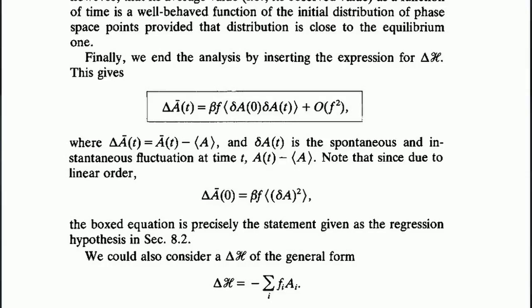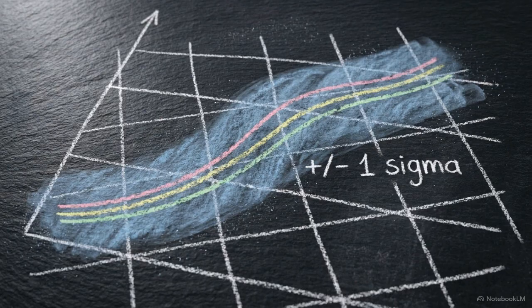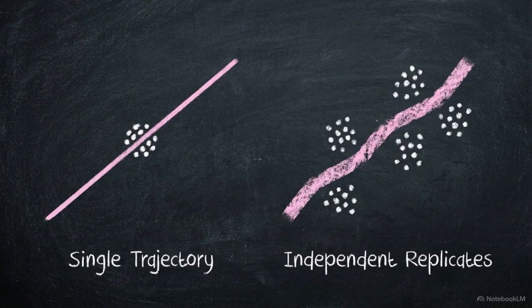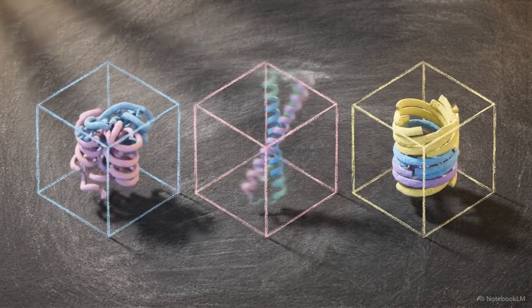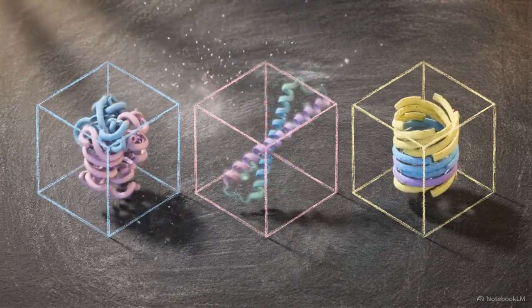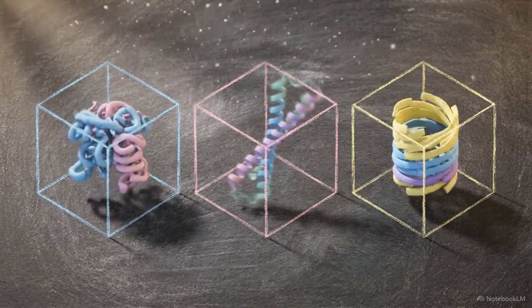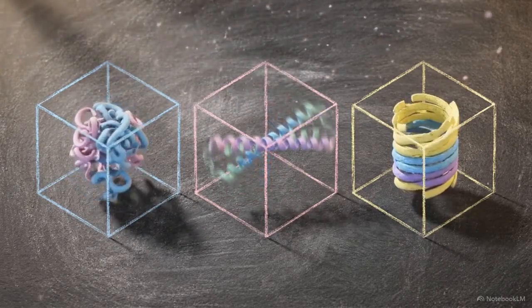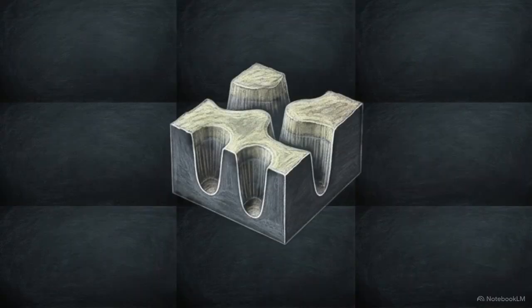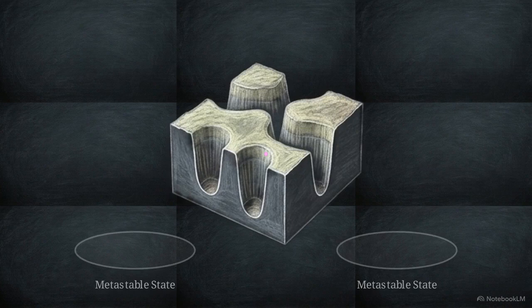Replicate sampling also provides the necessary data to measure statistical variance between independent runs. Analyzing this variance yields a strict quantitative measure of uncertainty. It prevents the false confidence that arises when a highly correlated trajectory produces a smooth but entirely inaccurate average. If replicates from different starting states fail to converge on a unified value over time, the system is demonstrably non-ergodic on the simulation timescale. However, standard replicate sampling has a hard limitation.